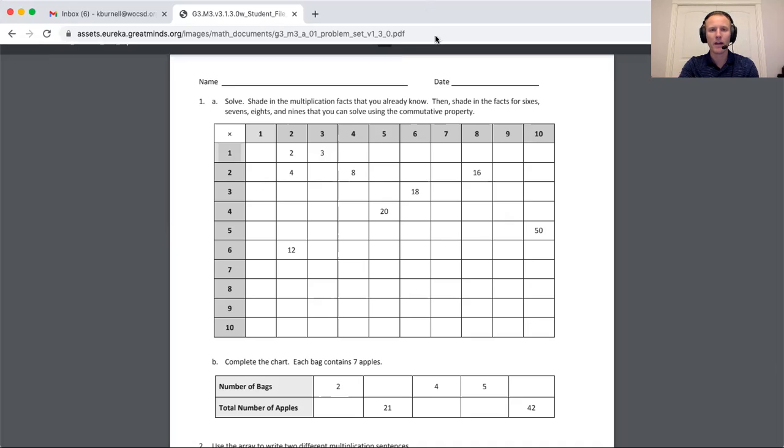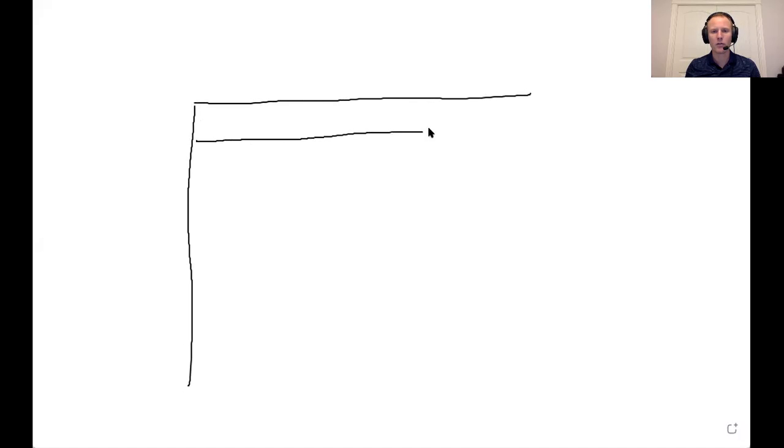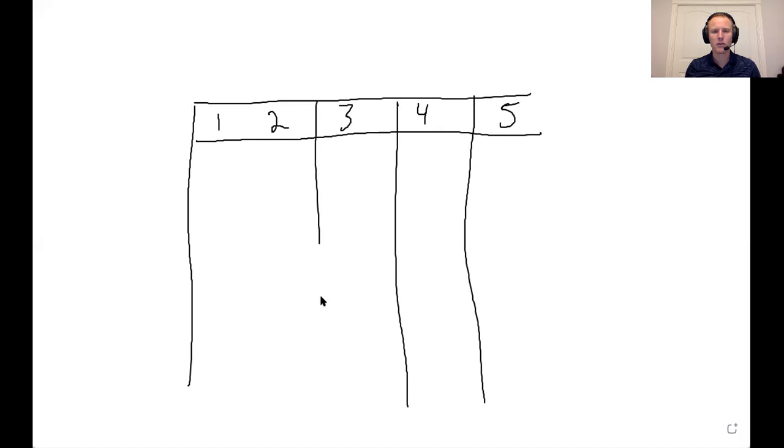And again, that is really the key focus here. I'm going to switch to my whiteboard here for just a moment, and again show you this property that we're talking about with the multiplication chart. I'm not going to draw the whole thing, but I am going to draw part of it just so you can see how it works. This is a rushed drawing. It's certainly not perfect. Oh, we need another thing over here.